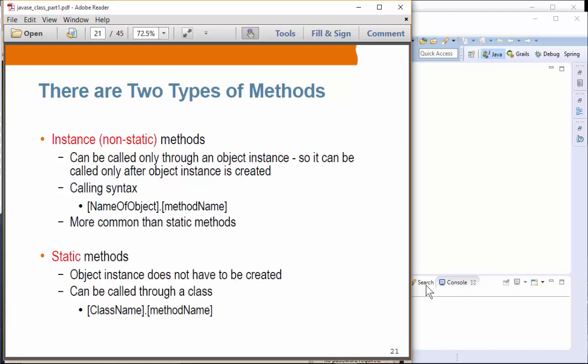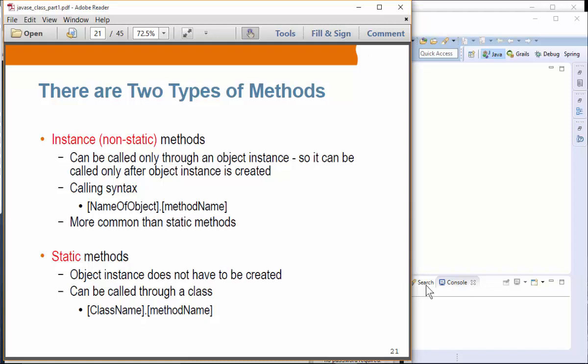As I said, there are two types of methods: instance method or static method. We have some exposure to static methods and instance methods already. The instance method is sometimes called the non-static method. An instance method can be called only through an object instance, meaning it can be called only after an object instance is created.